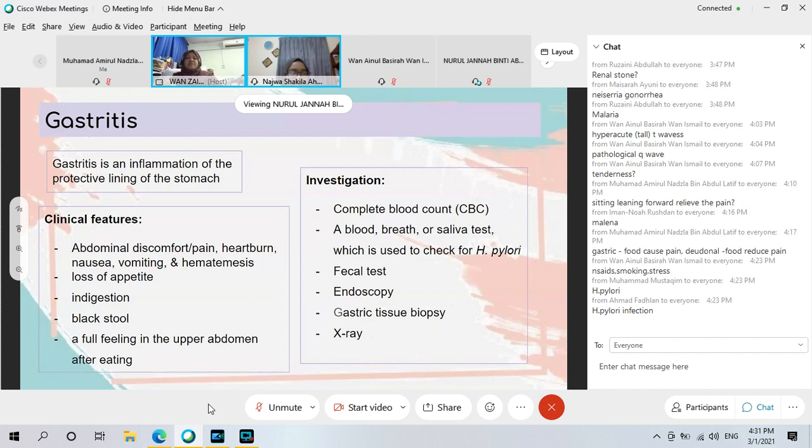So your investigation pun sama. Right. So the full blood count HB will be low in the ulcer disease which is normal in gastritis. Okay. H. pylori you boleh start daripada gastritis. So okay. But about the bleeding it belongs to yang dah jadi ulcer. Okay. Nanti you kena betulkan the whole thing. Takut nanti your friends duk baca you punya wrong slide ni. Ya. Okay. Okay. Next slide.